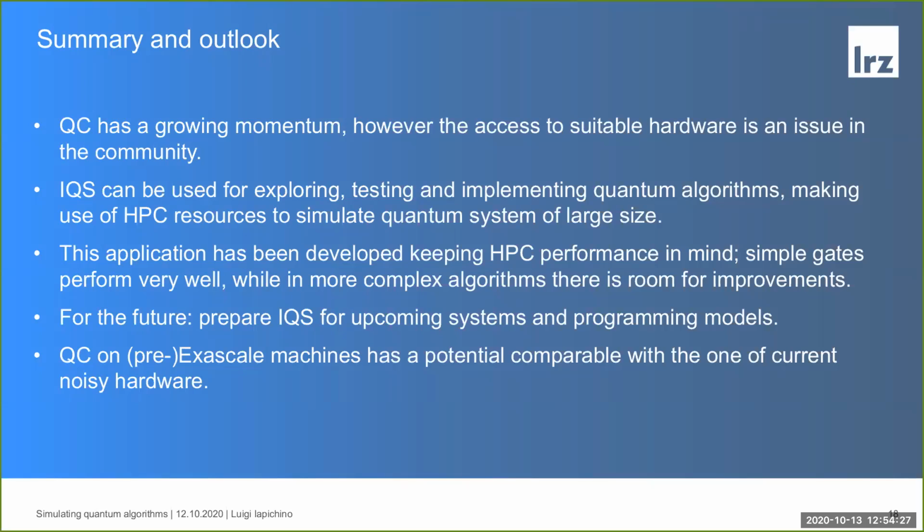And with it, I am at my summary. Quantum computing is a field which has really growing momentum at the moment. You can see this in press releases and news very often. However, there are still some hurdles, especially in terms of accessing the hardware for researchers. And we showed that quantum computing simulators like IQS can help with this, and can be used for exploring, testing, and implementing quantum algorithms, making use of HPC resources which are there. So we don't need to wait for HPC resources as we need to for quantum resources. We can use what we have now to simulate already quantum systems of relatively large size.